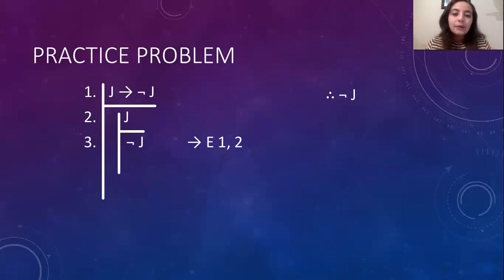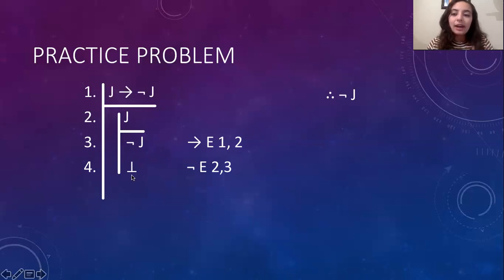Okay, now what? How could I get out of this proof? I need to do something to be able to get out of this subproof and finally prove it. I can't just stop there. I can't just finish it off at not J. I have to get out of the subproof. So my justification for doing that, remember, is you have to show that there's a contradiction. And we've got that. We've got J and not J. That's a contradiction using lines 2 and 3. And you just label that negation elimination.